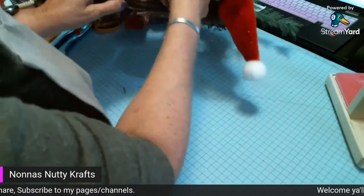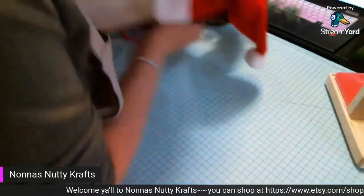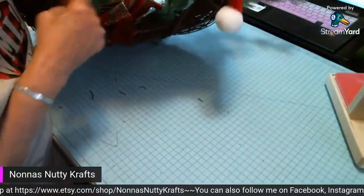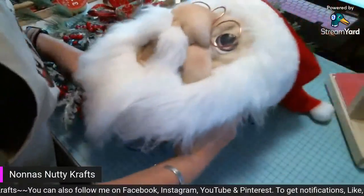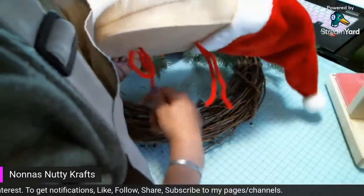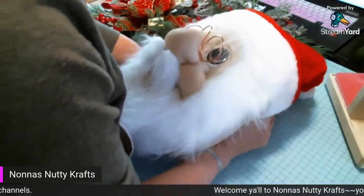So those two are in. Guess I should have done this some other way to make it easier for me to stick them in, but you know how that goes. Oh, see, now I notice he's too low. Of course, grapevines are not forgiving. There we go. I get these straight so I can stick them in. I want you right here. Oh my God. He looks so real, you guys. So stinking real.